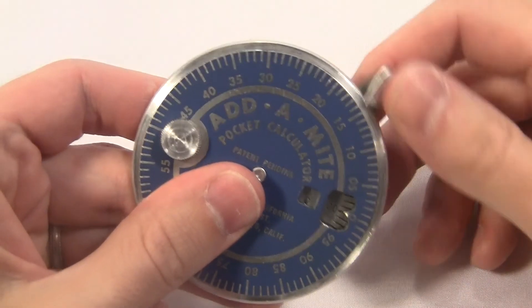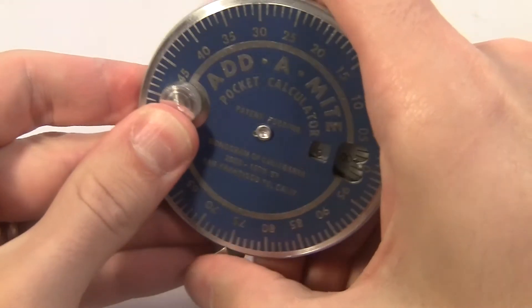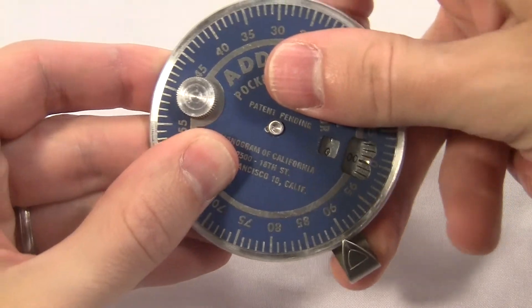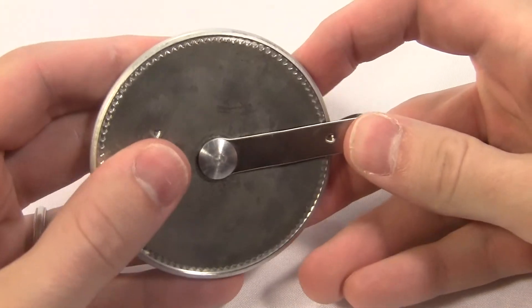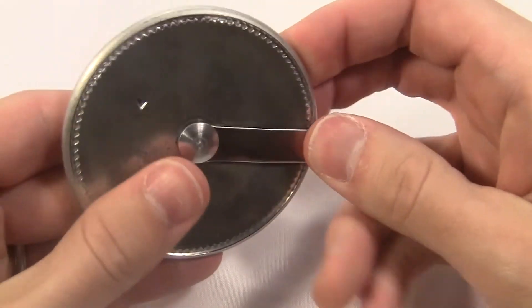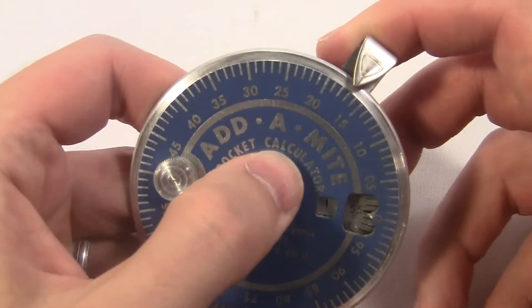I'm going to dial in the number 90. I have to turn this little arm counterclockwise almost all the way around. So how do I hold it? The best I can do is just go around a little bit, then reposition my hands and go around a little bit more, and keep on moving around until I get to 90. And you have to be pressing down this whole time so that it doesn't turn the gear, which makes it even harder. Then you have to come back to zero. On the way back you don't have to be pressing down anymore, so that's a bit easier. But the wheel on the back will be engaged with the arm, so the whole back surface of the machine will be turning too — that means you can't put one finger on the front and another on the back while you spin it. The instructions said to always hold it by the outer rim — that's not much better. For numbers less than 25 it feels great, but for bigger numbers you're going to have to practice.